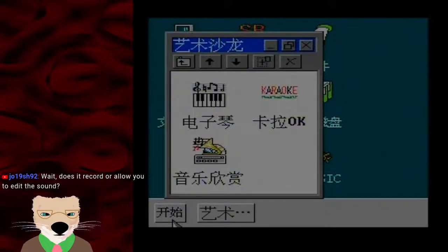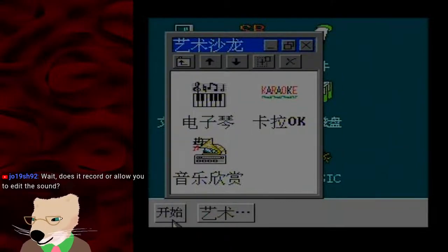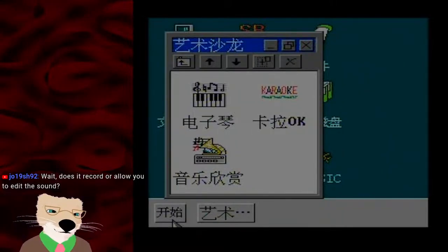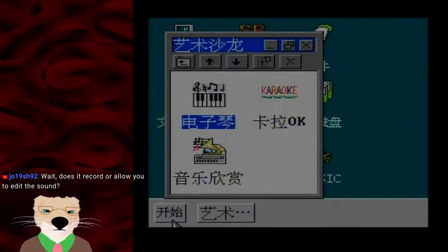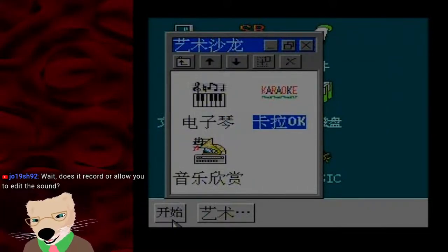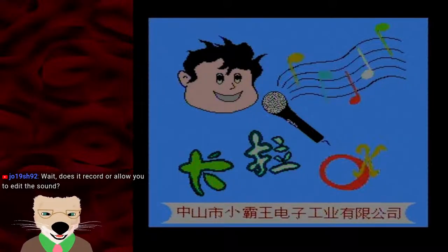Well, then we need to know what this is. That says the word karaoke. Yes, it has karaoke. It has built-in karaoke. You're not mistaken. What are the other options? The first one is just electric piano, and the last one is music appreciation. Music appreciation! We gotta start with karaoke, obviously. This, by the way, is still all one 1.44 meg disk image. I have not yet swapped.